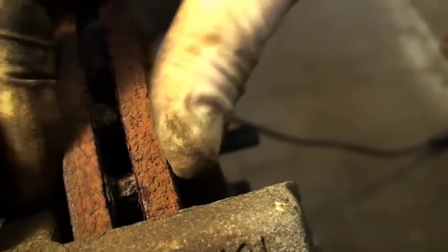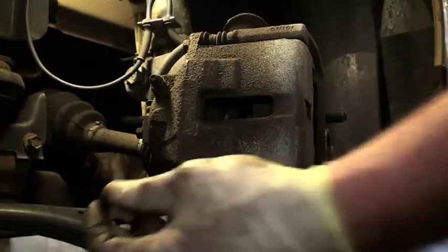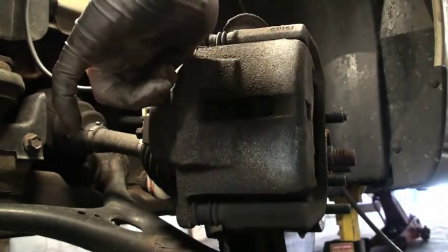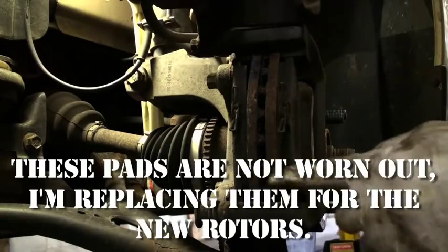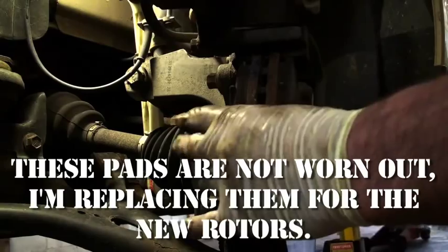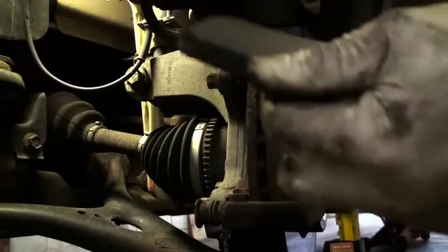It turns the speed of the car into heat. I'm just going to take the lower fastener loose with a wrench. Now I'm also going to take this little rubber thing off of this bleeder valve. Now that I've got my lower fastener out, I'm just going to lift up and you'll see the brake pads underneath. These are the guys that squeeze onto the rotor, so you can take these out.